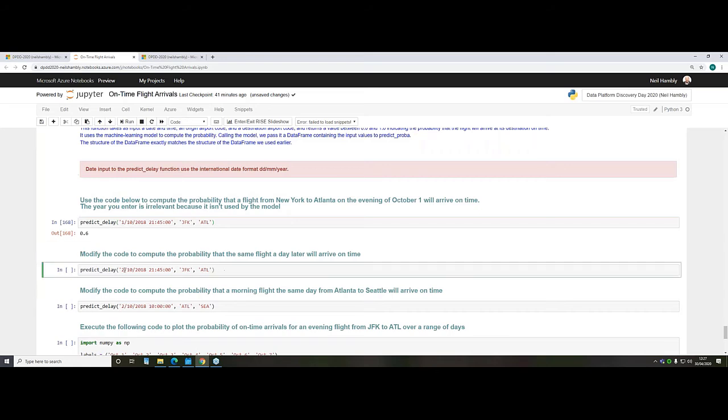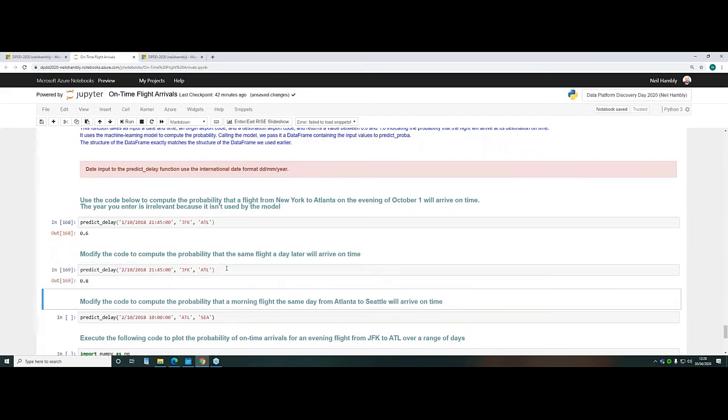Let's look at that code and move it forward a single day, so we're going from the 1st to the 2nd. We kept the time slot and the locations the same, and when we run this one, according to the data we have, there's an 80% prediction it's going to arrive on time. So now it's probably much better to run the next day if you want to catch that connection.